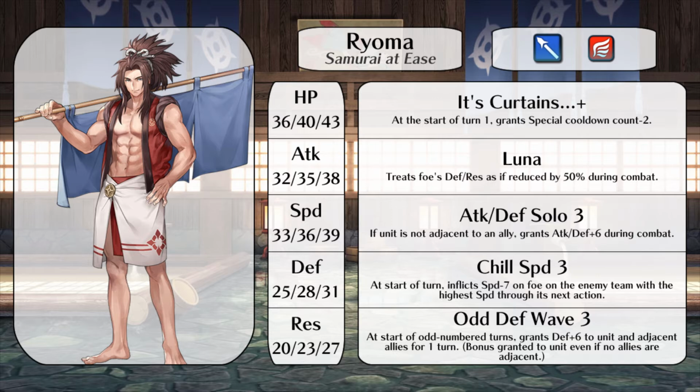Yeah. So he can easily get, like, if you pair him with, like, not Halloween, with the Sakura on this banner, who also reduces special cooldown, and then you give him Quick Impulse, and then maybe you put him alongside Legendary Hector or something, he could charge, like, Aether immediately.